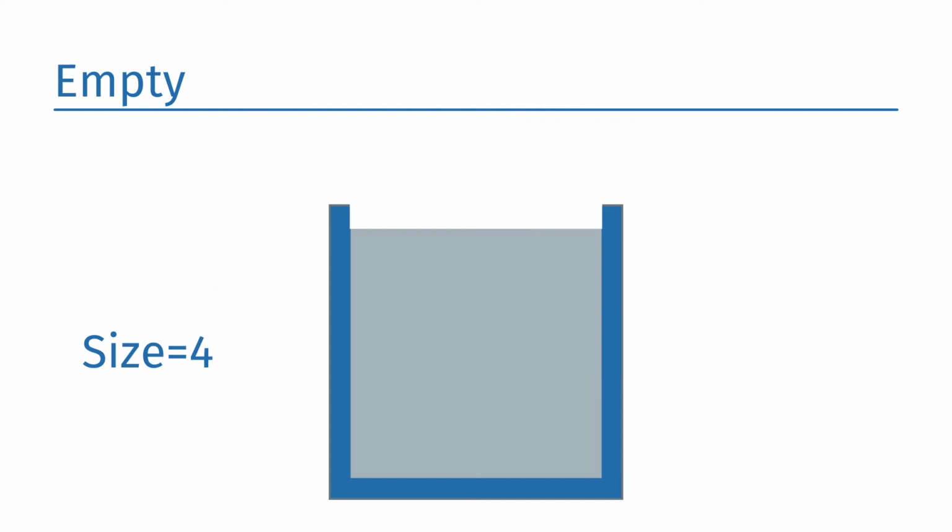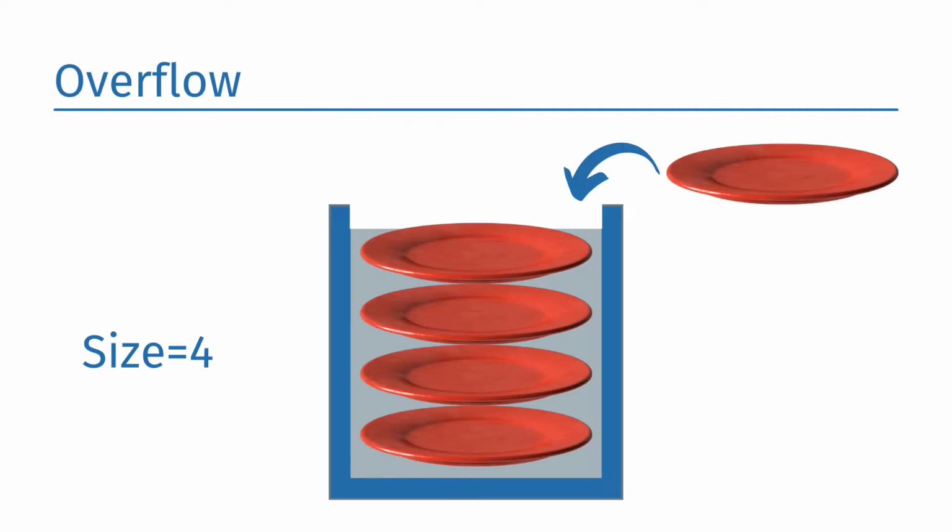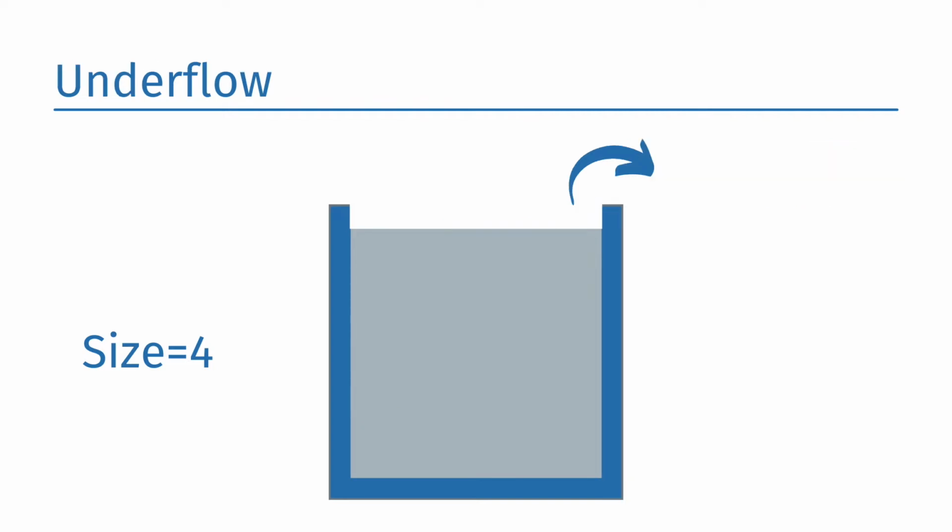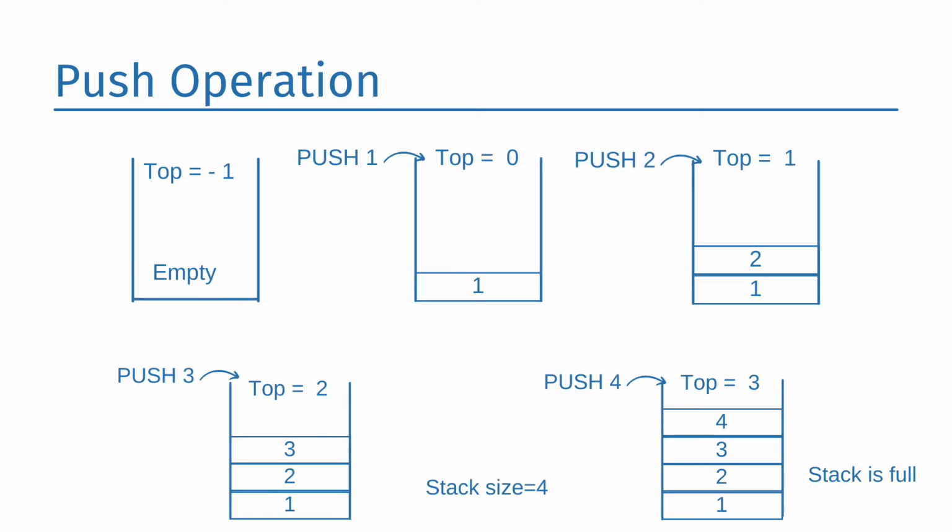When there are no elements in the stack, it will be in empty condition. When the stack reaches its maximum size, then it will be in overflow condition. The underflow condition takes place when we try to delete an element from the empty stack. Let's see the push operation in detail. Define the stack size of 4.